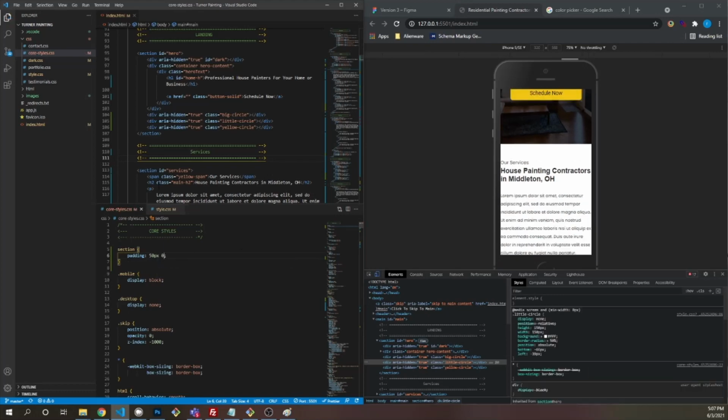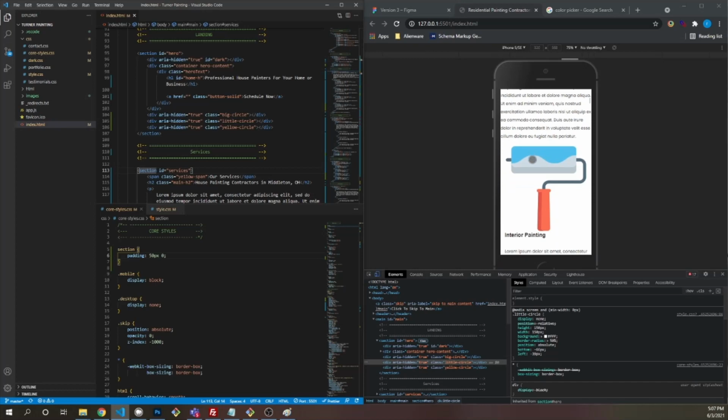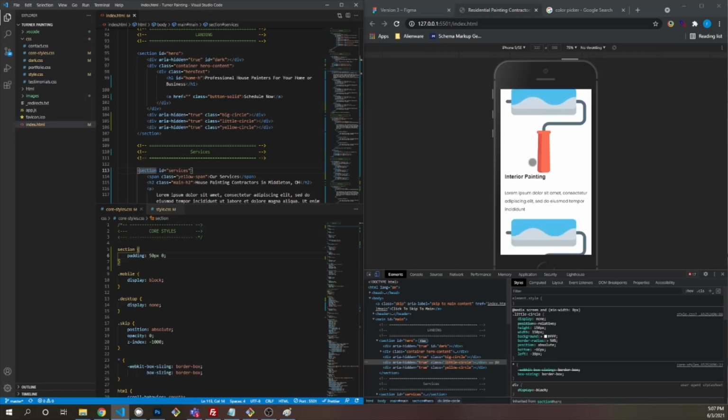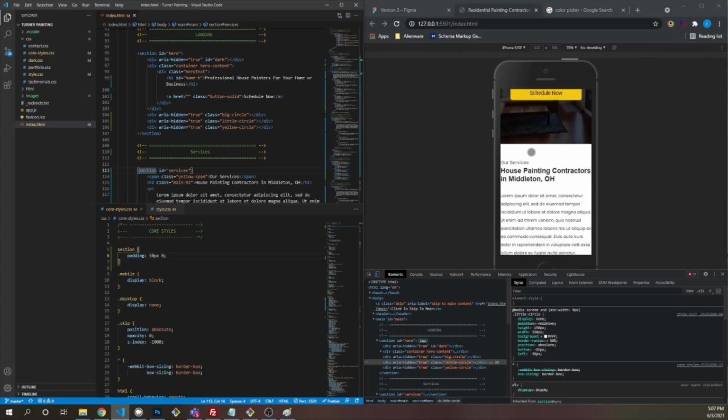So all section tags will have a padding bottom and top of 50 pixels. And 50 is pretty good on mobile. I'll bump it up to 75 or 100 on tablet and then 100 to 120 on desktop. That way they have even spaces between all sections and I don't have to manually do it every time. So that's just a good way to keep pretty consistent spacing on your site between your sections.